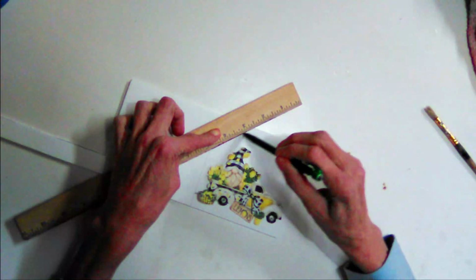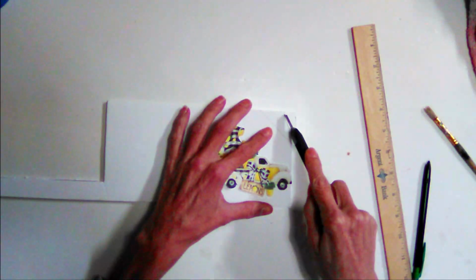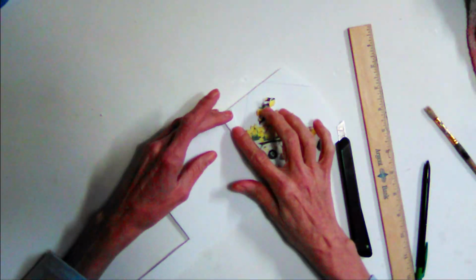So I'm making the tag out of a piece of foam core board just by measuring out where I need my printable to lay. I cut off a corner at the top right, and then I'll use that piece as a template to cut off the corner on the top left.